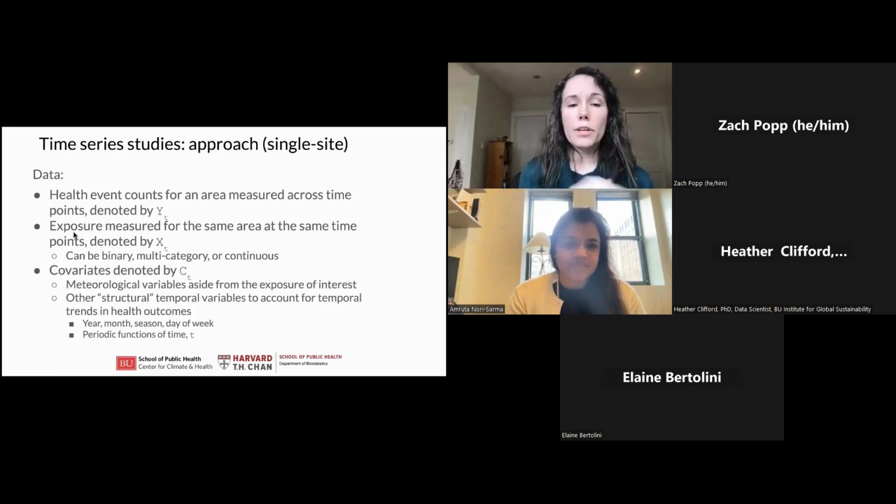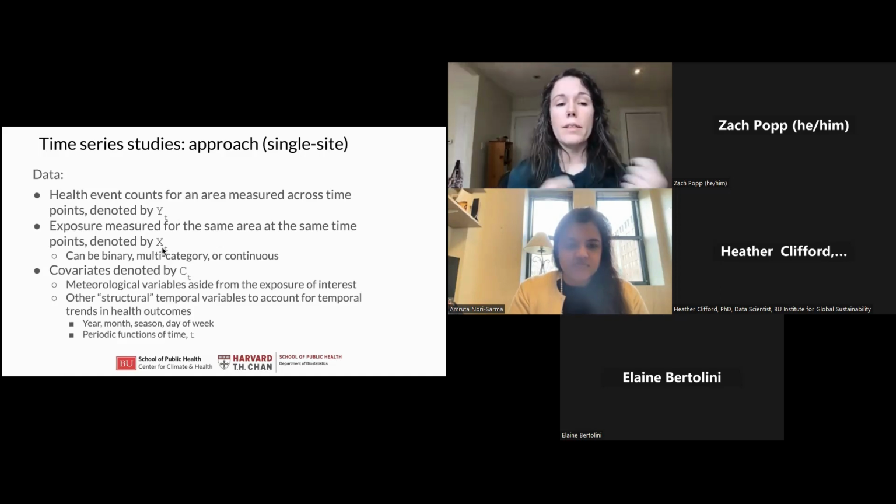Similarly, we'd like to have exposure measured for those same time intervals that we've measured the health outcome. And so we're going to denote the exposure measures at a given time period T by X sub T. And a reminder that this exposure measure can be binary, it can be multi-category, or it can be continuous.